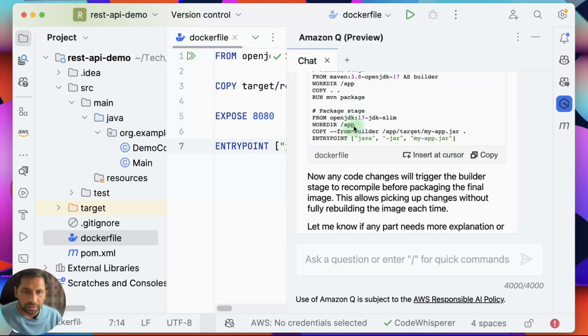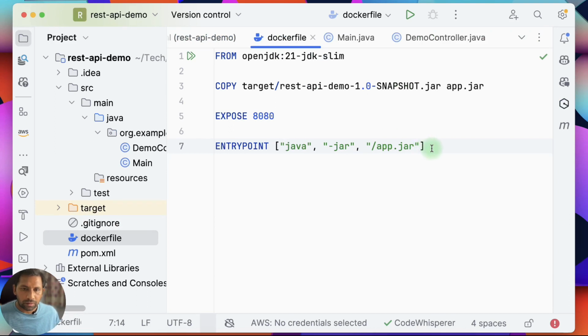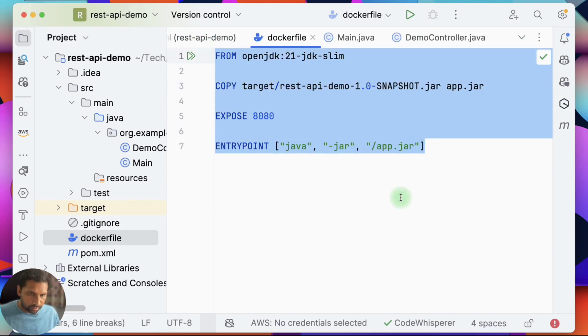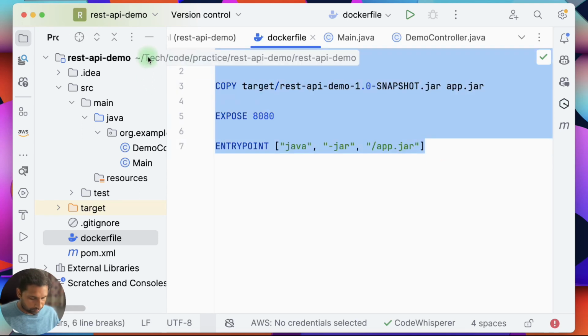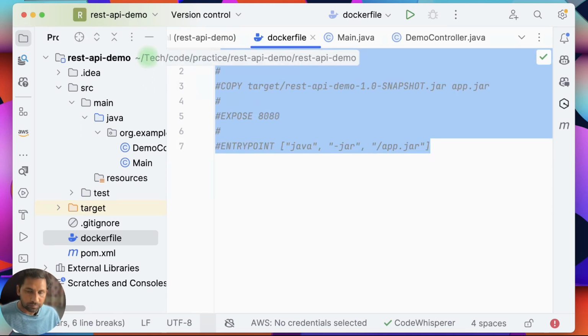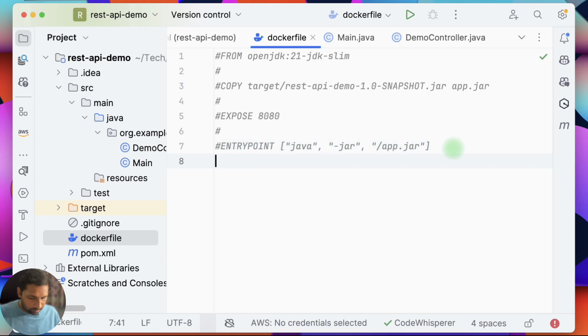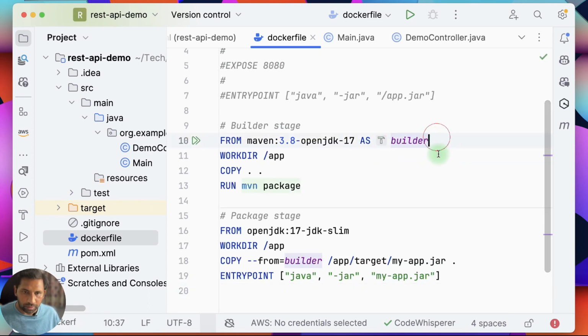So it is using JDK 17, but let's see how it goes. Let's copy this. Let's comment out this for a while. Put it here. Okay. Let's just give it a try and see how it goes.